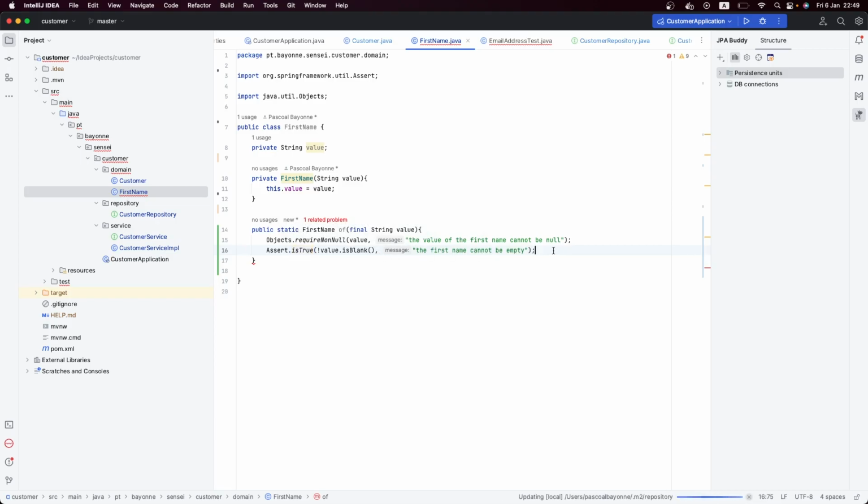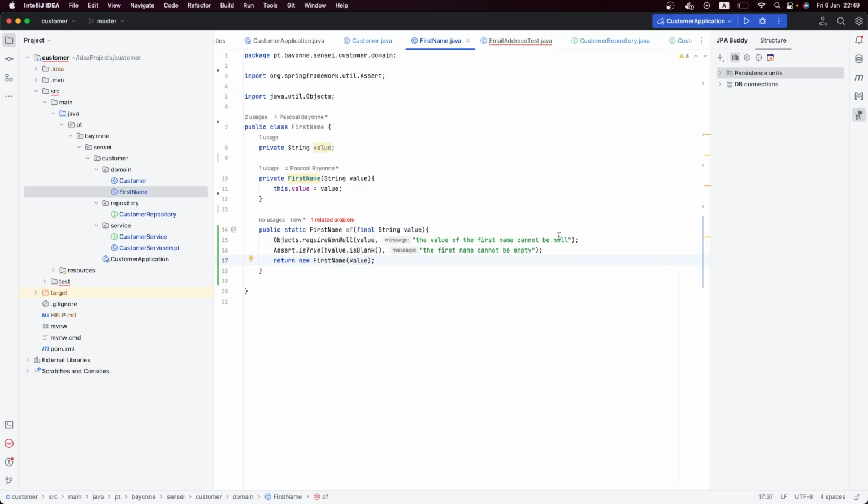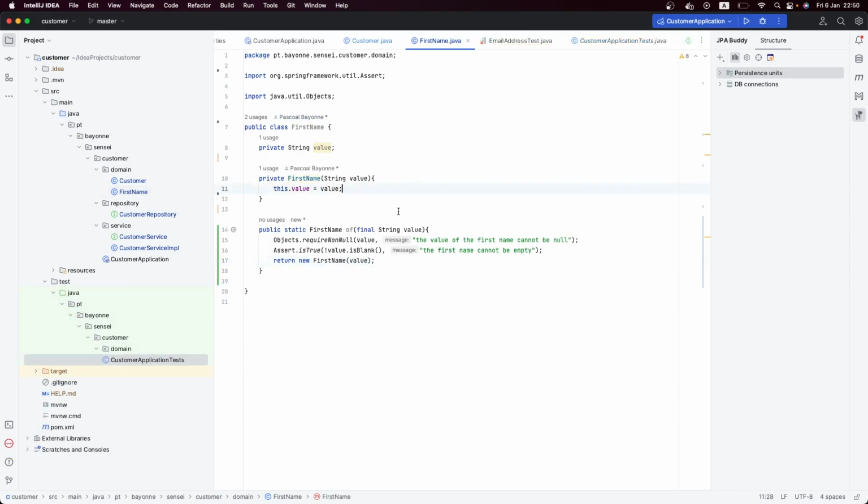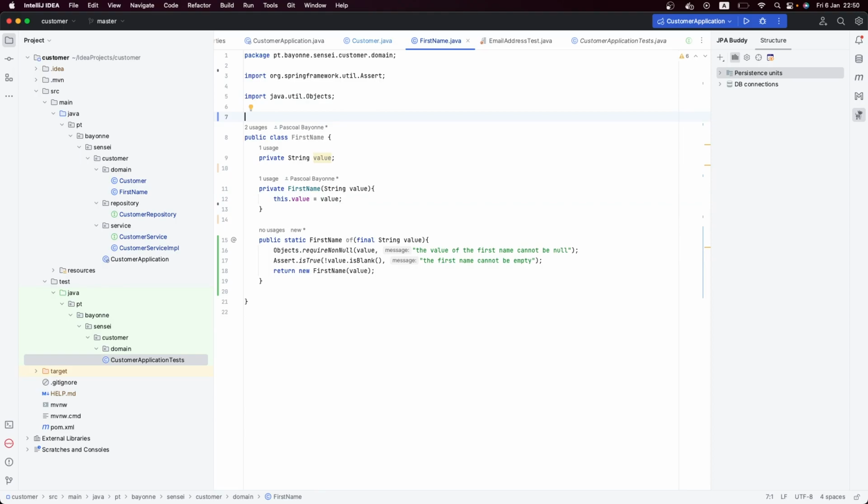So I just gave a message. So we are validating that the value is not blank. Having it like that, now I can return the first name with the value provided, which is a valid value.